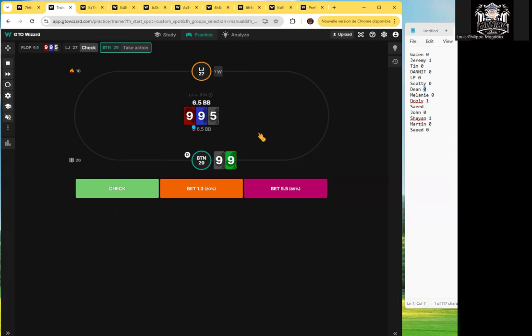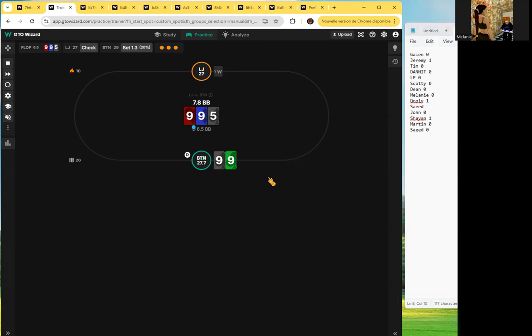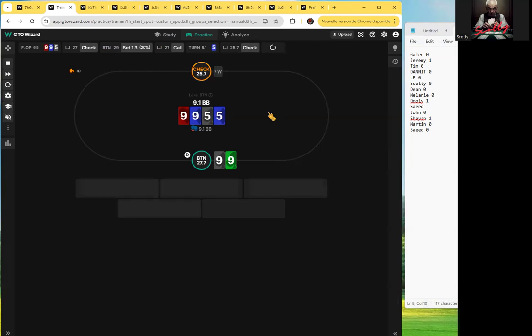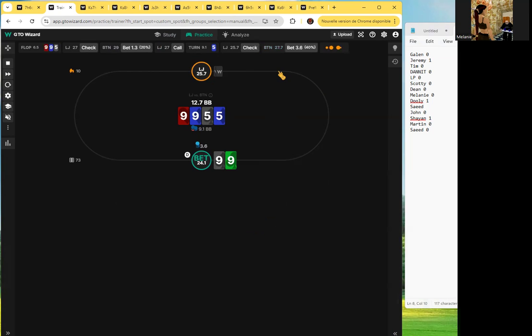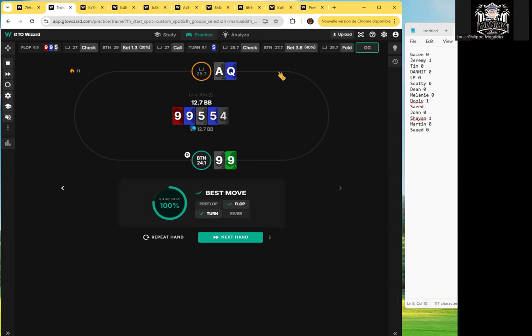You've got to call with the best ace high. Oh, Melanie. Quads again. Bet small. Okay, good start. All these double pair boards. Bet small. Oh, she gets it. And she got the point. Yay.